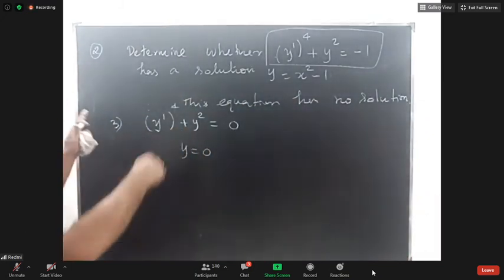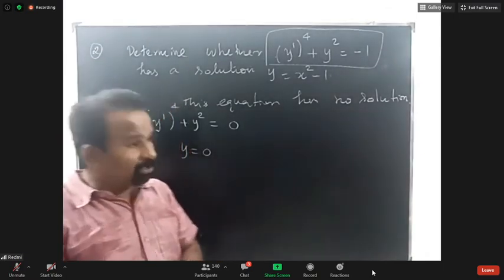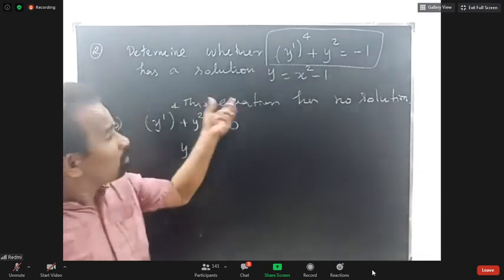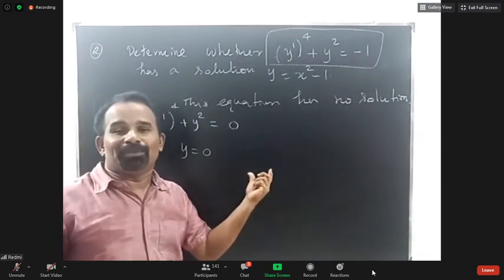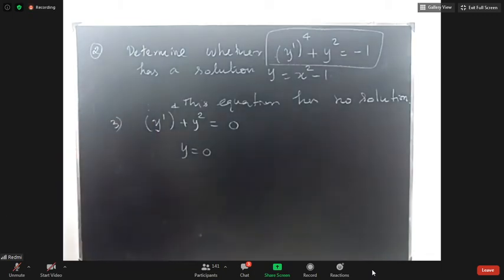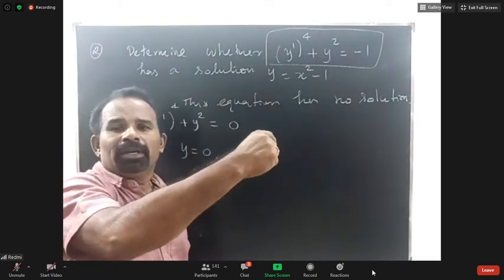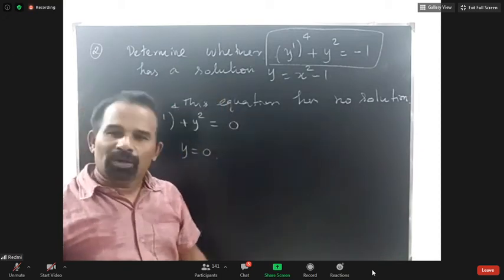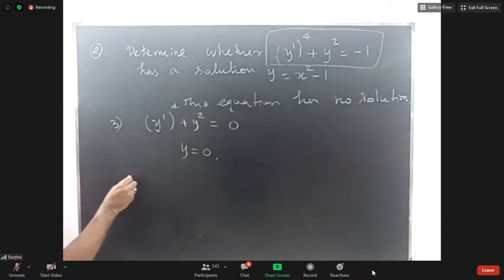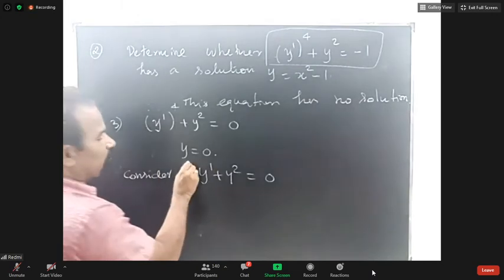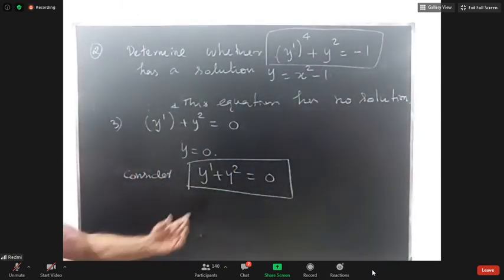Okay. So now we have three kinds of solution behavior. A differential equation can have infinite number of solutions. A differential equation can have no solutions. A differential equation can have a finite number of solutions. Understood? Another question is, I already told that general solutions will be in a single formula. Not like that. Consider another differential equation, y dash plus y squared is equal to 0. What are the solutions of this differential equation?